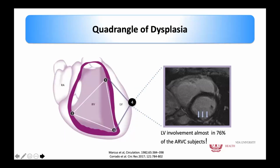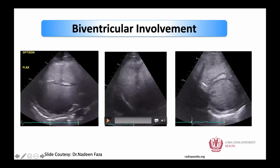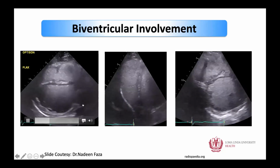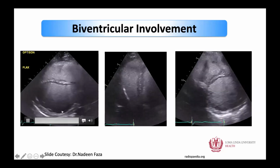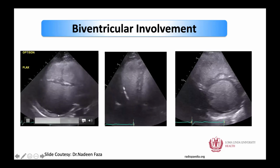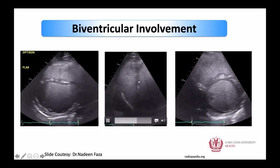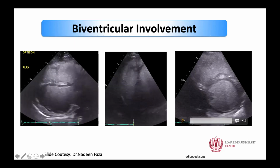And now, in the latest literature, a paper in 2017, that triangle of dysplasia has been expanded into a quadrangle of dysplasia to include the LV findings, because that's the area that typically gets involved in patients with biventricular involvement. So this is an echo finding of a patient with biventricular involvement. And you can see this mid-ventricular mid-wall enhancement on the MRI. Even on echo, when you give contrast, it's not absolutely normal. This may be that patchy area that we see on MRI, but this is one of the examples I wanted to share with you all.